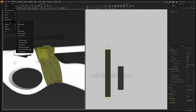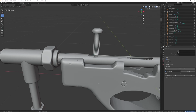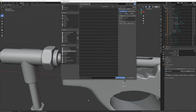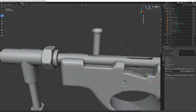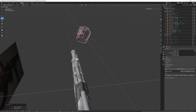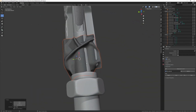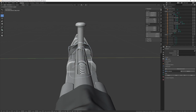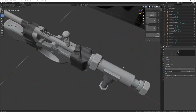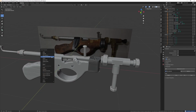Okay, so I'm going to re-export this out. Actually, I'm not going to do that. I'm going to put one at a time. There we go, that's much better. And delete that. Then import.